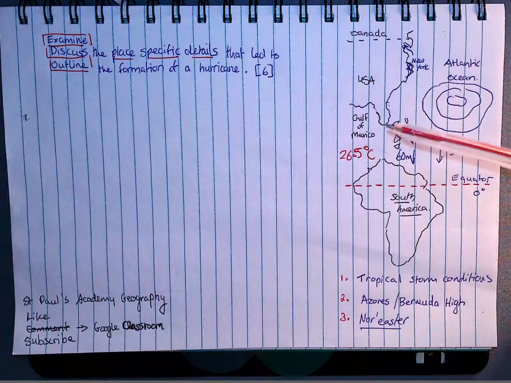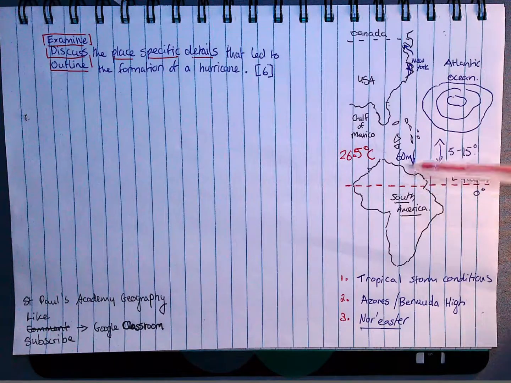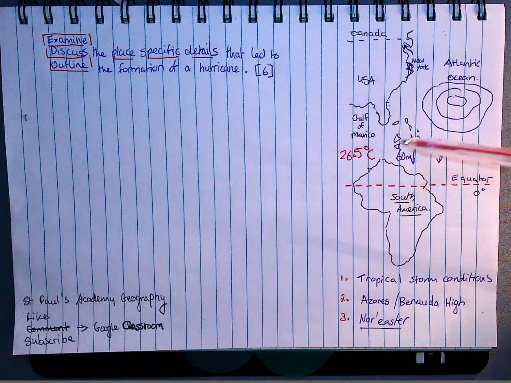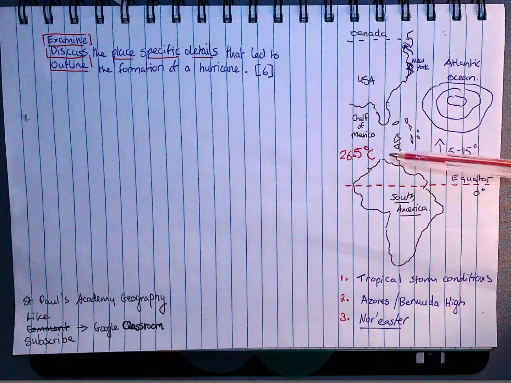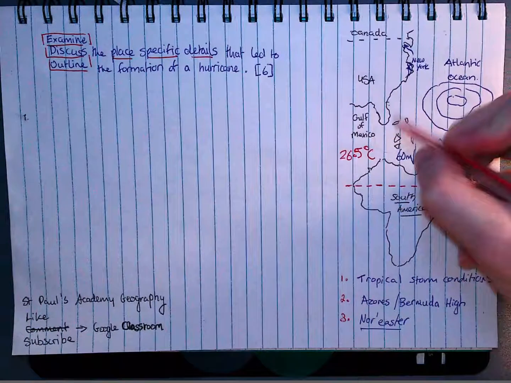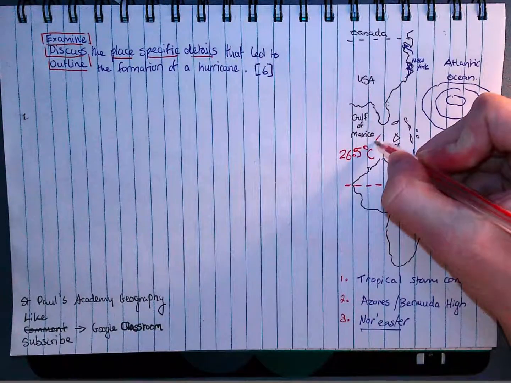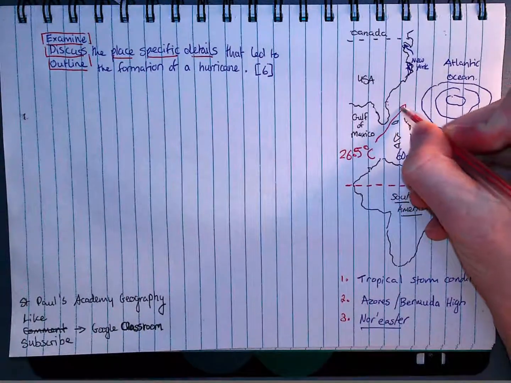And we also require 2 other things. We need 26.5 degrees Celsius temperature water, and we need 60-meter depth of water. Another way of saying 60 meters is 150 feet approximately. So the Gulf of Mexico is more or less where most of these storms near the United States of America will form. Now what they will do is, in that warm water current, they will be transported northeast.